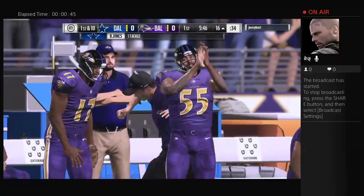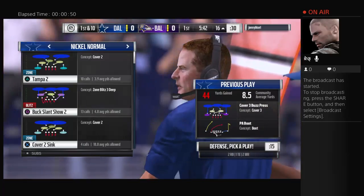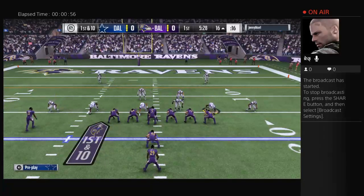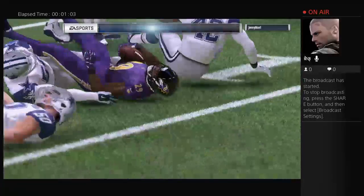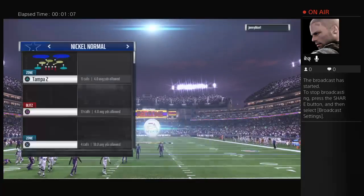44 yards. There will always be a place for methodically marching the ball downfield. But when you can pick it up in big chunks and strike like that, have explosive plays, that's often the difference in winning and losing. Those types of plays can knock a defense off balance and drive a team towards a victory. 5 yards is the tally on first down. That brings up 2nd and 5.